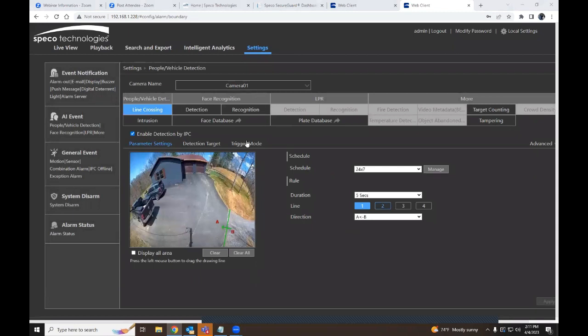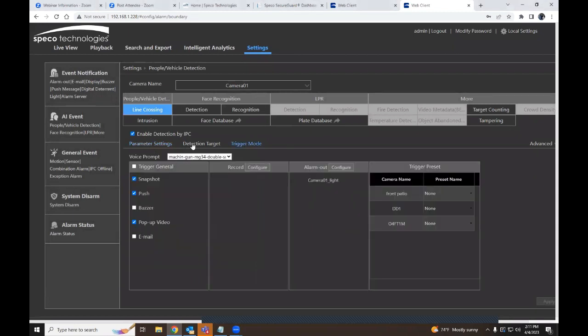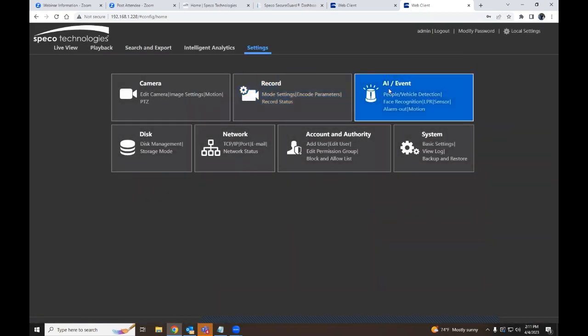So when we have a camera and we go into trigger mode after we set up our analytic, we put up what we're looking for. Under trigger mode here, you'll also notice that you see an email box where you can select that email. So that's if you want to get an email notification of an analytic event. Now, I get a lot of questions saying I've checked the box, I don't understand why it's not working.